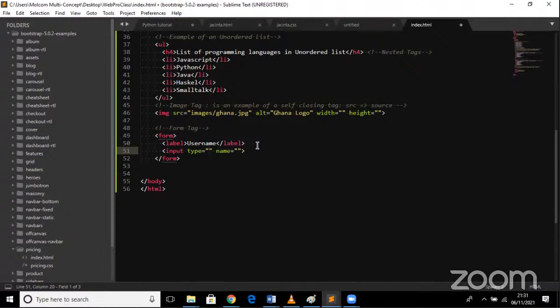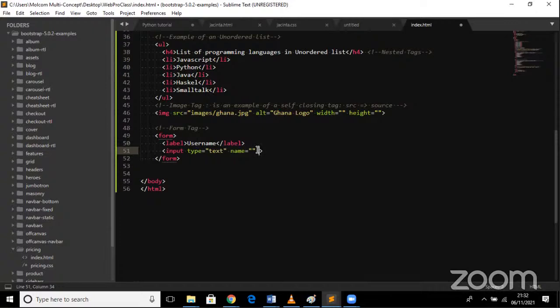Then the name attribute is a peculiar value that makes the content of the field unique. It's a little bit advanced, but when we are doing database form submission, I think I will talk about the name attribute there. So for now, let me not confuse you. Leave the name attribute as it is. As I said, it's a little bit advanced. Right. Because we are adding username to this particular field, what we are going to type there is text.